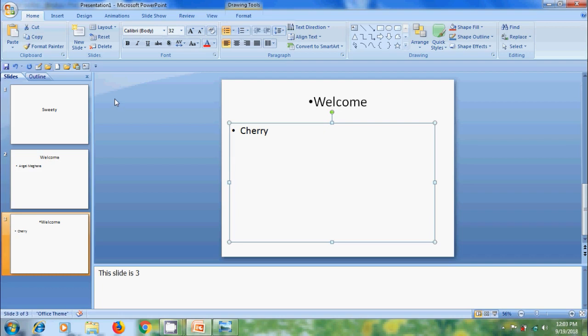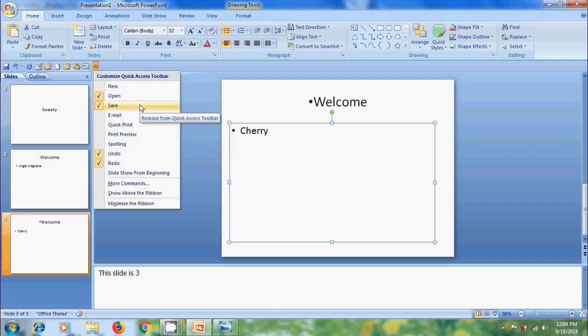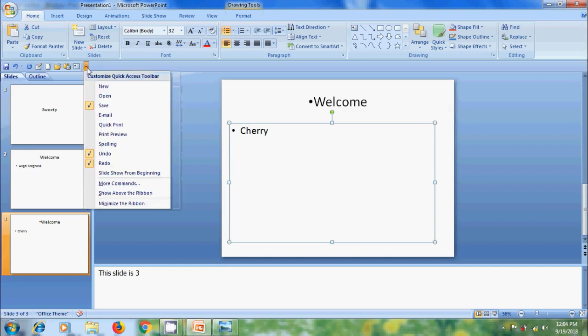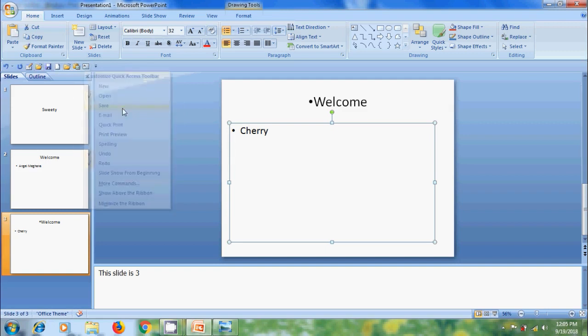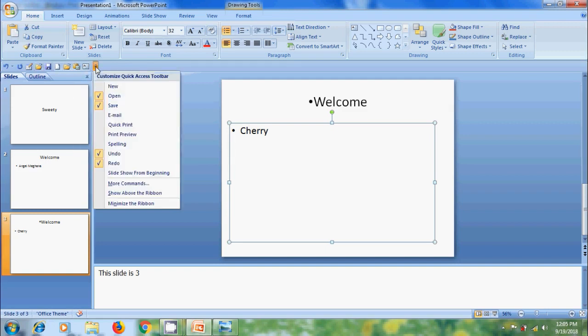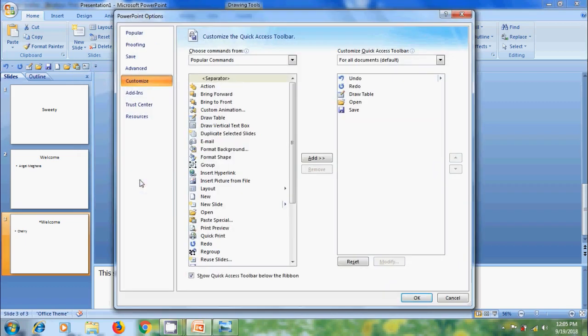And in other method, click on the arrow which indicates customize quick access toolbar, and we can select and deselect the commands showing here. And currently displaying the buttons on quick access toolbar will be seen checked. I want to uncheck open, and again we can add the commands. And if you don't find the required commands here, click on more commands. Again it will open PowerPoint options and follow the same procedure as we discussed above. I want to uncheck show quick access toolbar below the ribbon, click on OK.